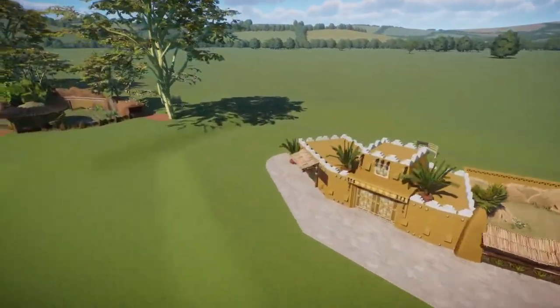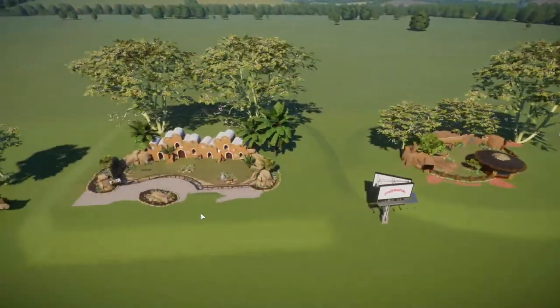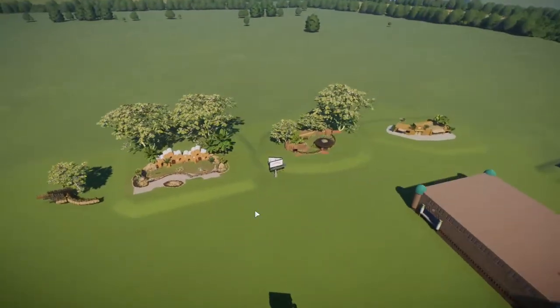And then this is the Warthog. There you go. And then finally, the Meerkat, along with the fences. So, yeah, a whole bunch of really good items from Savannah.